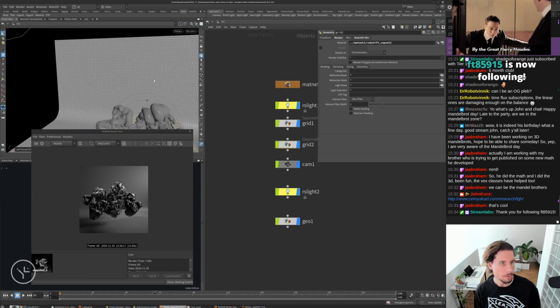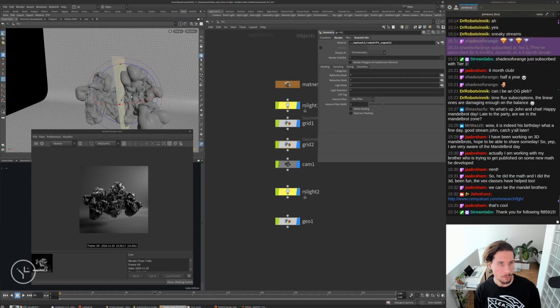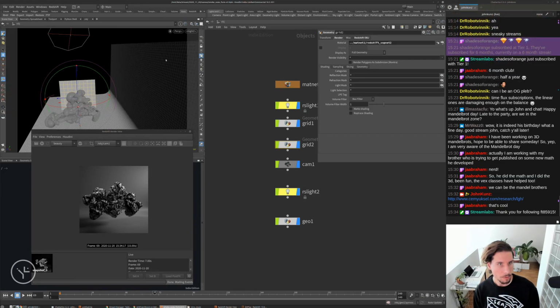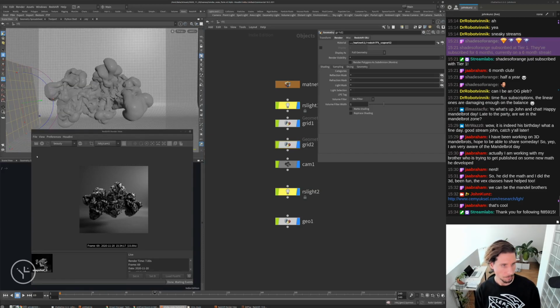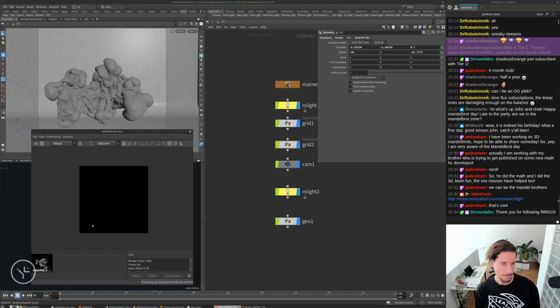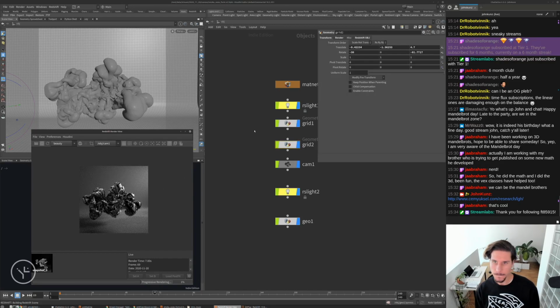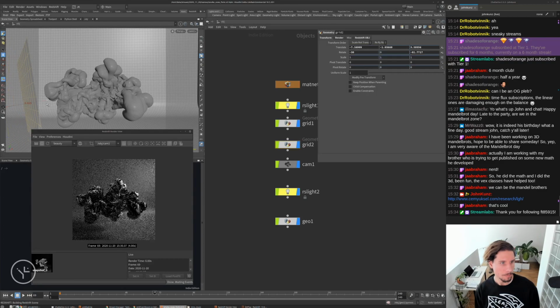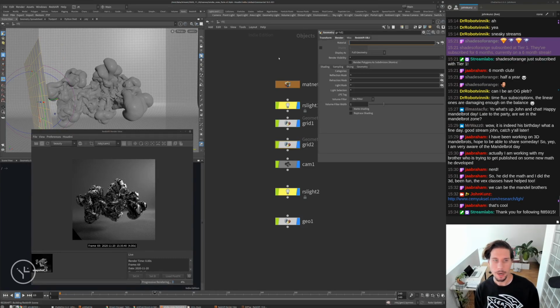Let's just go through the camera and, I don't know, something just to try to fill this area out a little bit. I don't know if my ground shader is just too dark.